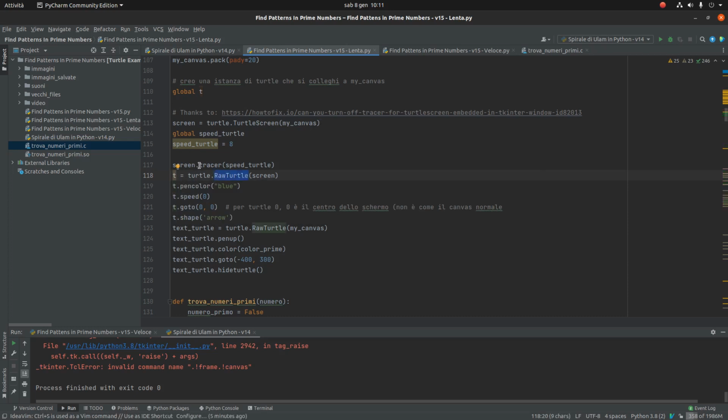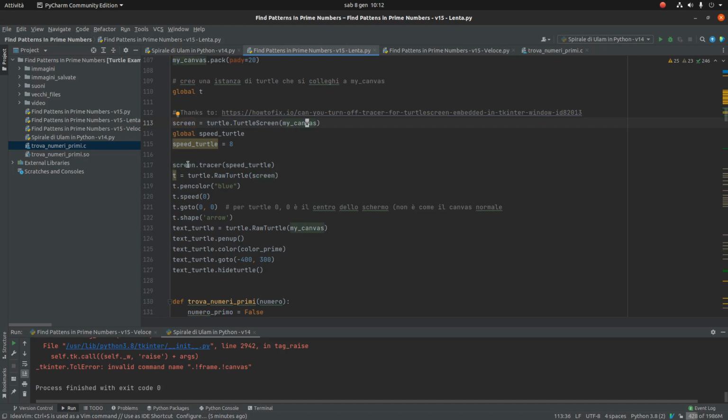And the tracer method normally doesn't work with a raw turtle, and it works only if you connect the turtle to the screen, not to the canvas. So the first step is to create a screen connected to the canvas.